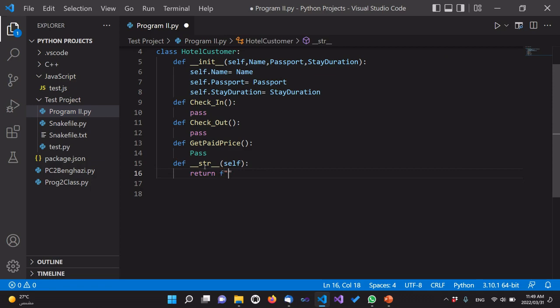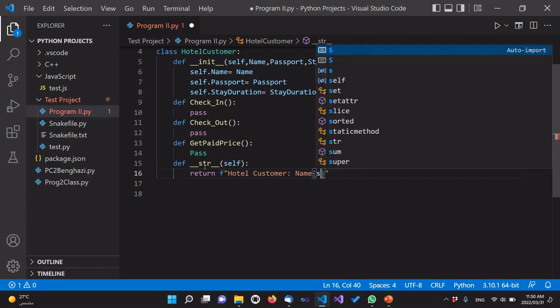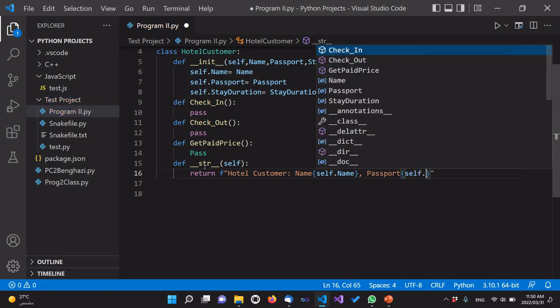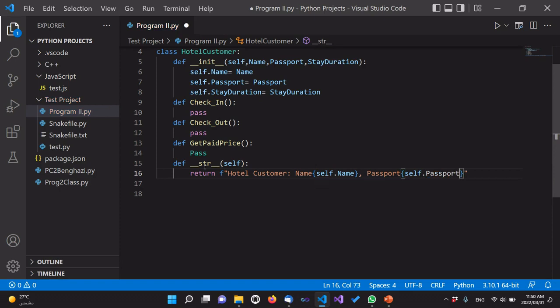for example, hotel. I will print the name, self.name, then I will print the passport, and I will print the stay duration.